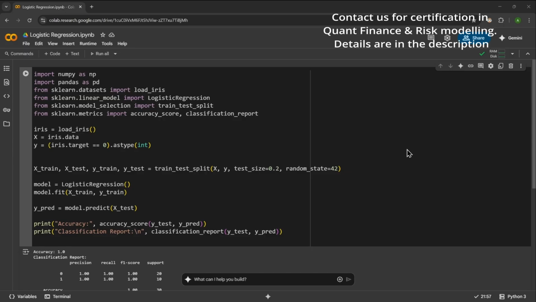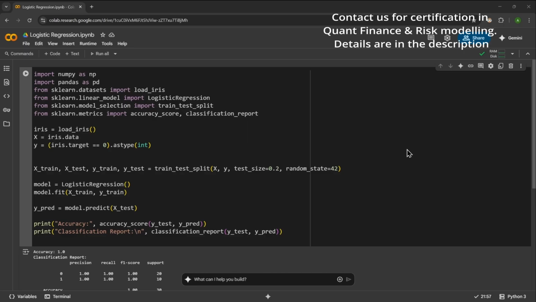As in, it can either be yes or no, or something like a spam or not spam email, something like that. The main goal of this algorithm is to predict the probability of the input belonging to either class 0 or class 1.